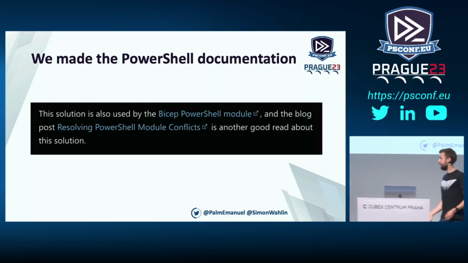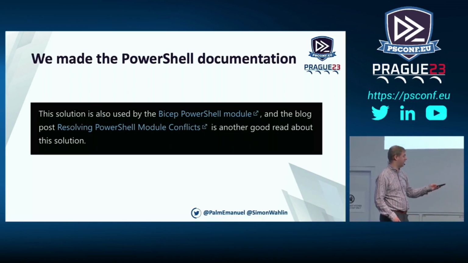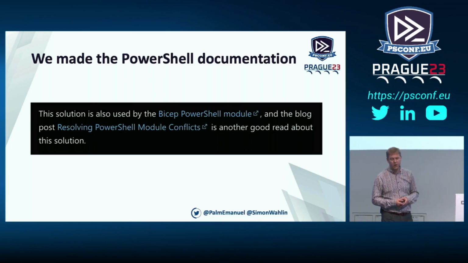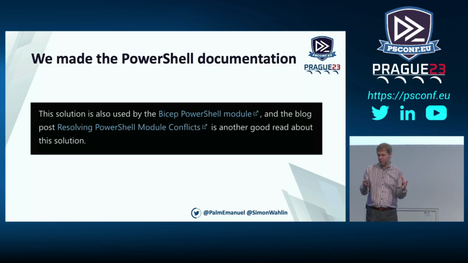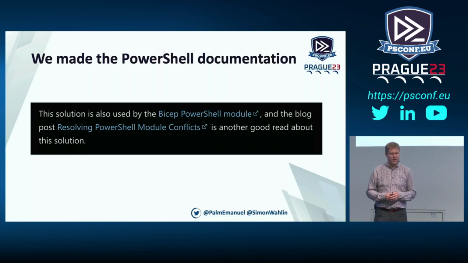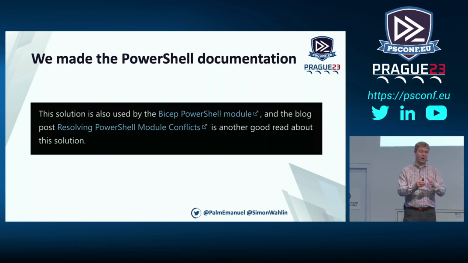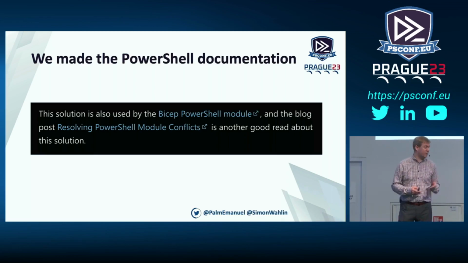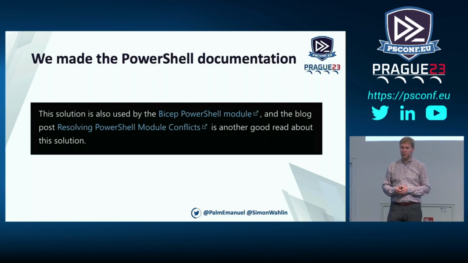And this solution worked very well. And the blog post that Rob Holt wrote is now created as an article on Docs. And that article, actually, this screenshot is from that article. So we made the official PowerShell documentation, the article covering this problem and the solution based on Rob's blog post, now links to our Bicep PowerShell module, and it also links to a great blog post that Emanuel wrote called Resolving PowerShell Module Conflicts, where he describes the problem and how we built our solution.